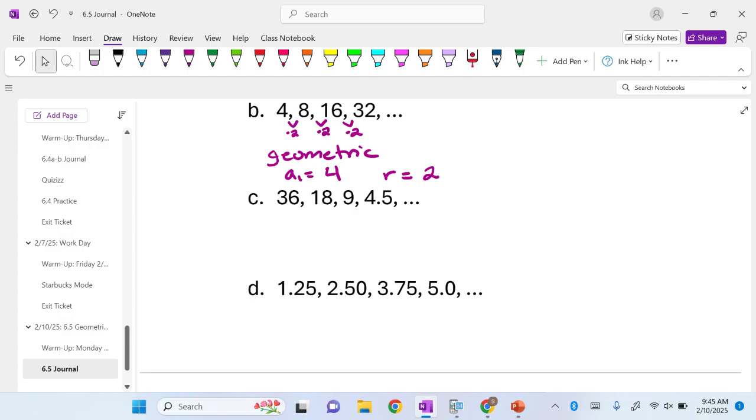All right, who's got the rule? Elise. We're dividing by 2. So if we're dividing by 2, what number are we technically multiplying by? So think about it. 36 divided by 2 is 18. What number could we also multiply 36 by to get 18? So a number we can multiply to 36 to get 18.